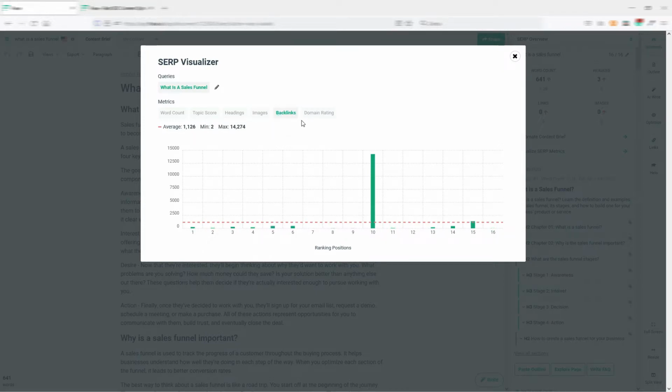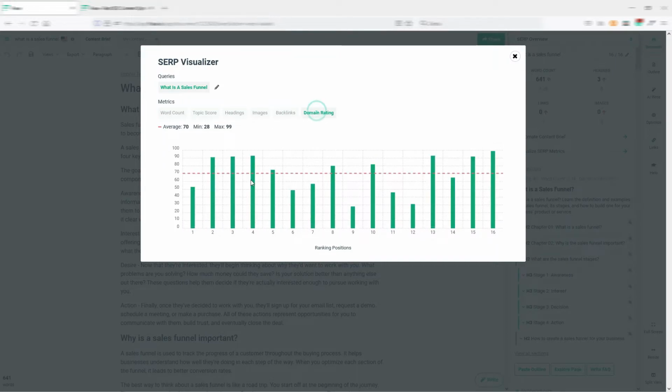You can see backlinks, for example. As you can see, this is the site with the highest number of backlinks, but it's just number 10. Backlinks are losing their power when considering ranking factors. It's Google itself saying this. They will be more concentrated on quality and on user experience more and more in the future. Anyway, in this case, you can see here in this quick analysis the number of backlinks every article has.